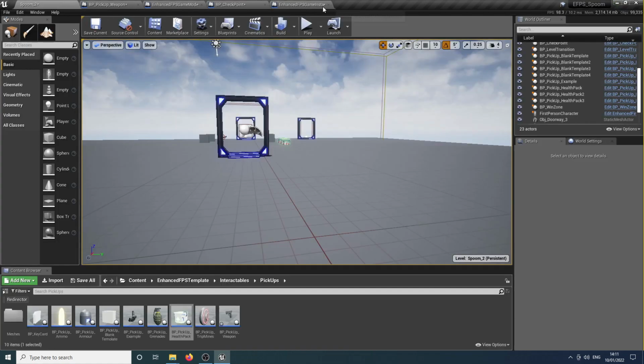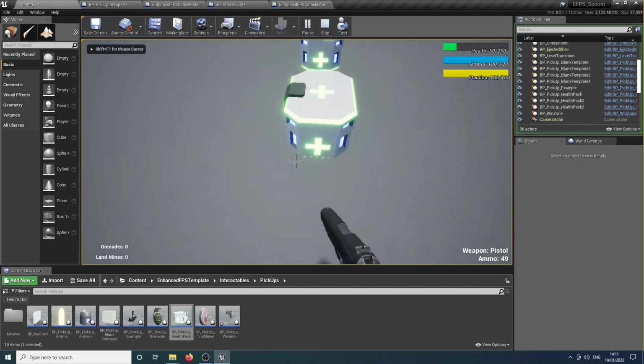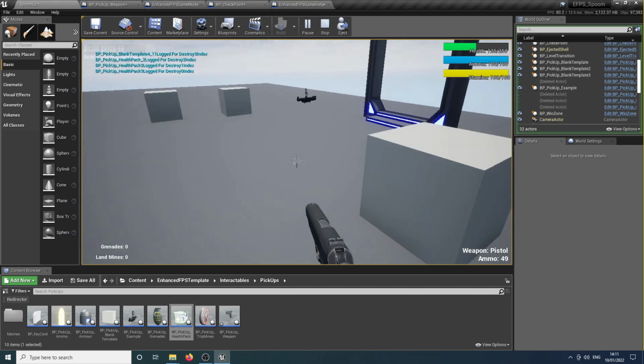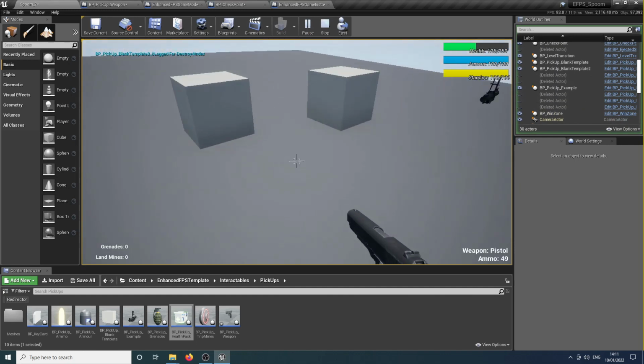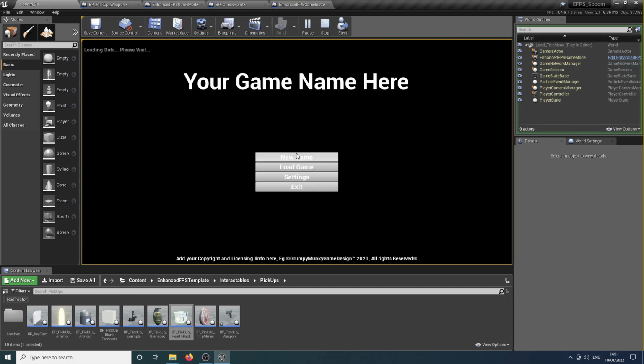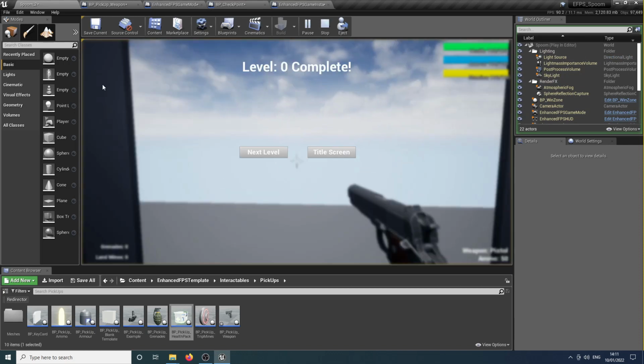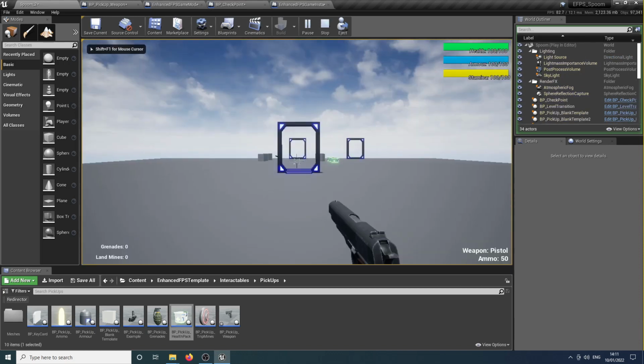then we can now pick up all of those, and you'll see the HUD changes are automatically reflecting to show that. Pretty cool stuff. And now if I were to go to the title menu, start a new game, slot 1, we start with 100 health there. We'll load the next level.